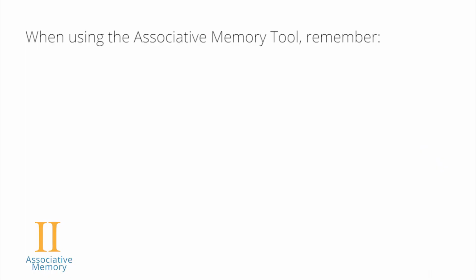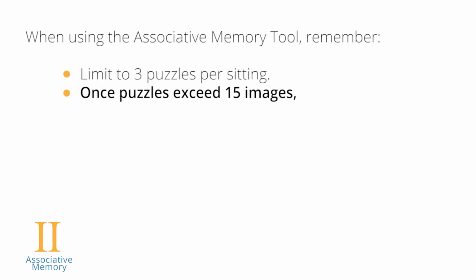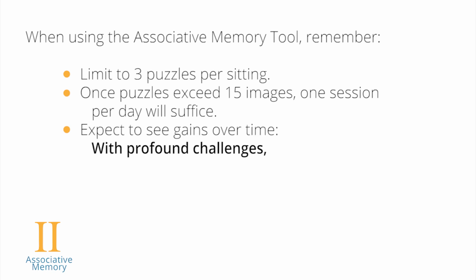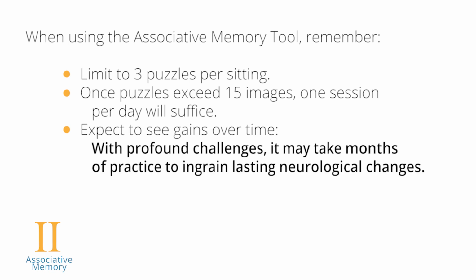If you try this activity yourself, you'll feel your brain straining to remember the sequences. Children love to play it, but it can be mentally exhausting, so we recommend playing no more than 3 puzzles per sitting. Once the puzzles grow to be more than 15 images, even playing once through per day can be enough to see results. As with any therapy, expect to see gains over time. Attention and memory are neurological attributes, and it takes time to make an impact. For someone with profound dyslexia or academic challenges, it may require months of practice to reinforce neurological pathways.